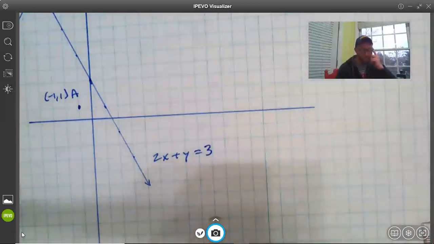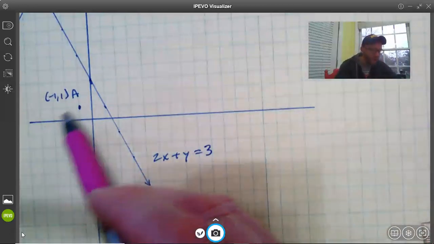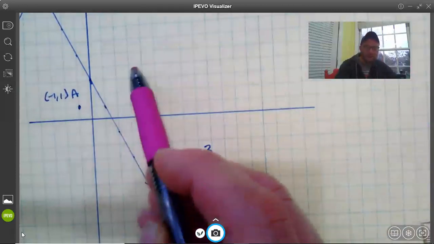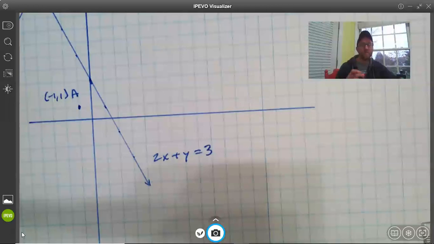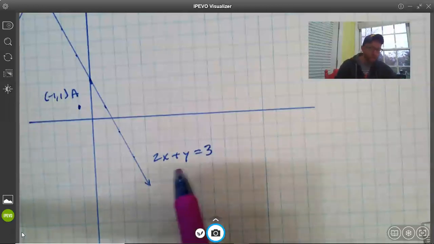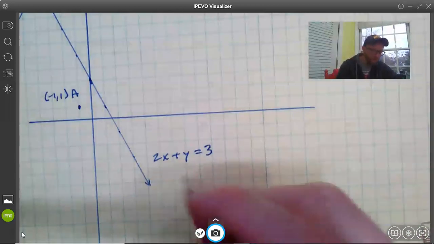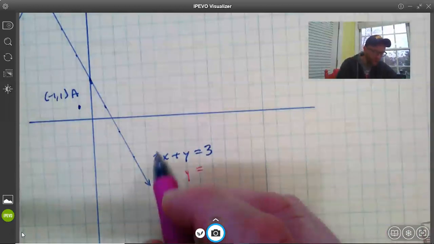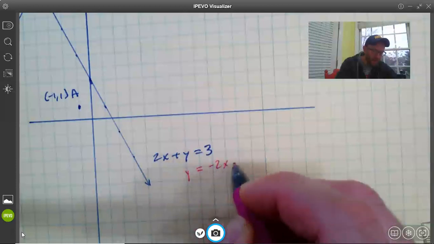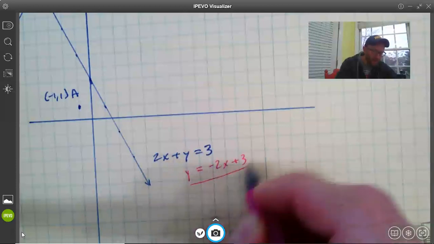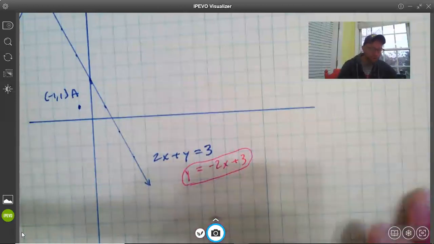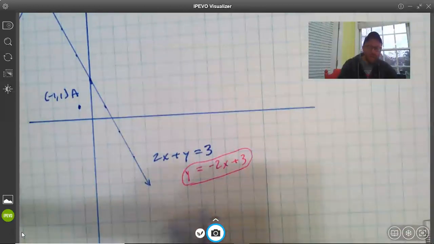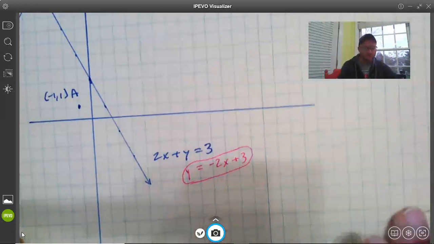Okay. So what we're going to do first is we're going to find a line that's kind of perpendicular going through here. And remember, perpendicular means slopes are negative reciprocals. So let's write the equation of that line. By the way, to graph this was just a real simple y equals, and just subtract 2x from each side, so y equals negative 2x plus 3. Okay. So the slope of this line is negative 2. So the slope of our new line will be positive 1/2.